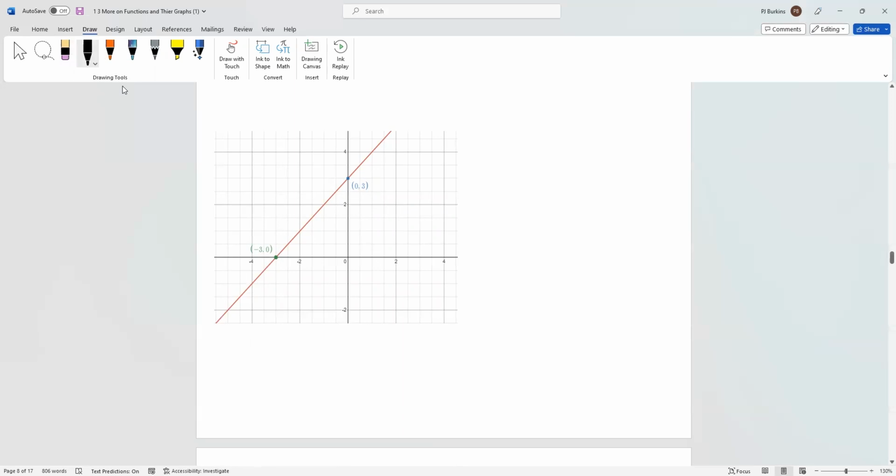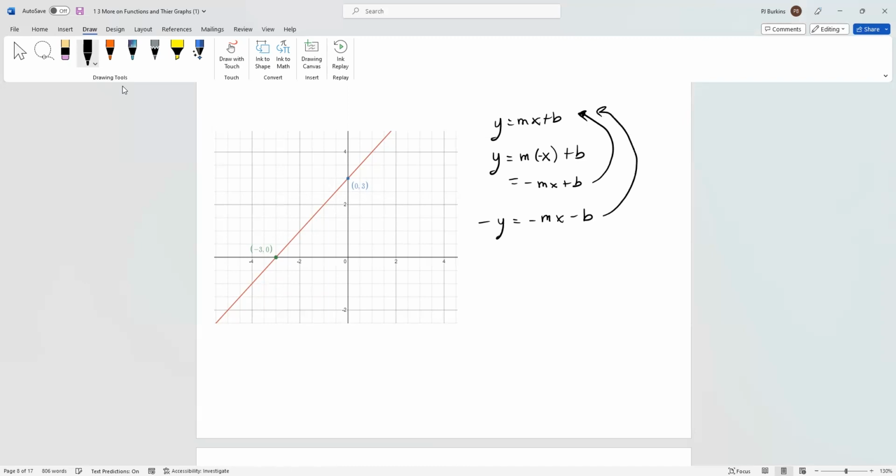If I just took a function y equals mx plus b, and I plugged in a negative x, well, then I get minus mx plus b, and that's not the same. And if I took the negative of the whole thing, that's also not the same. So it's not even, it's not odd. So linear functions are not even and they're not odd. And again, this is a function because if I draw my vertical lines, they do show up there.